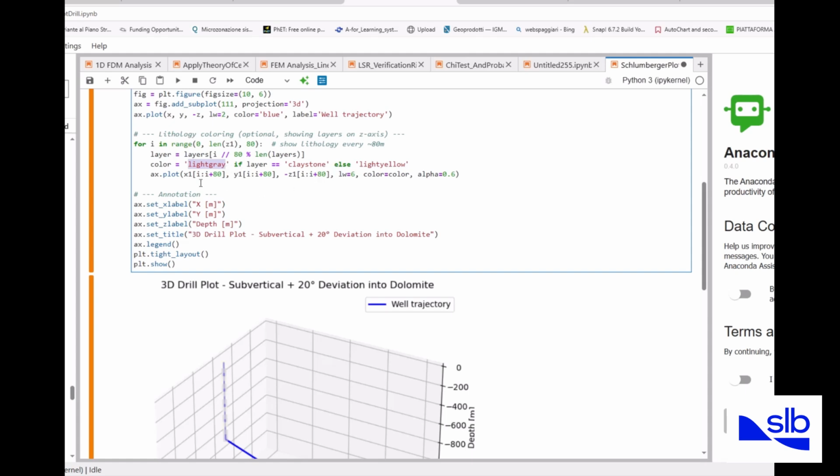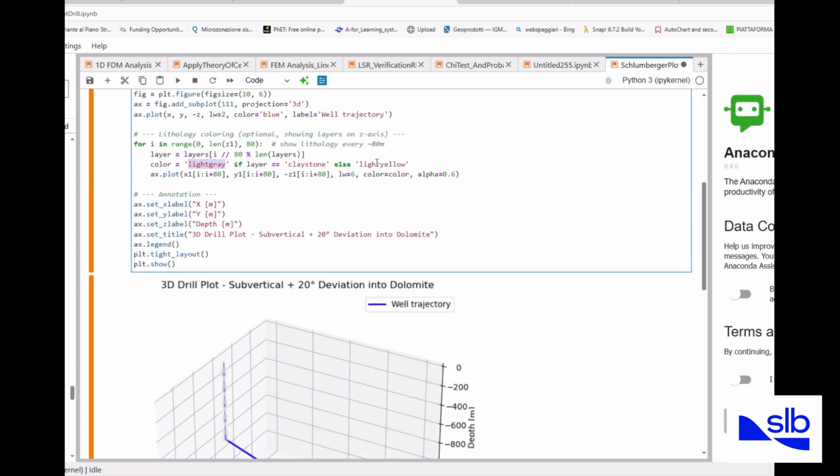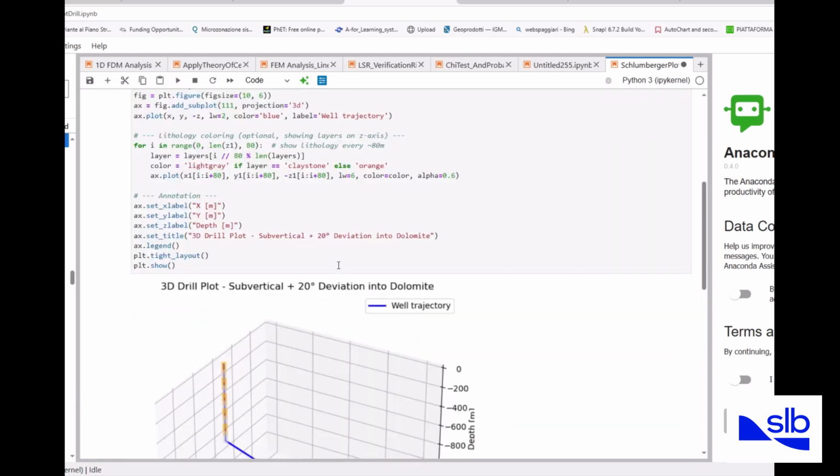For claystone, we have this for claystone and orange, for example, for calcareous rock. We try the plot with subvertical deviation to dolomites, and we can start to plot.